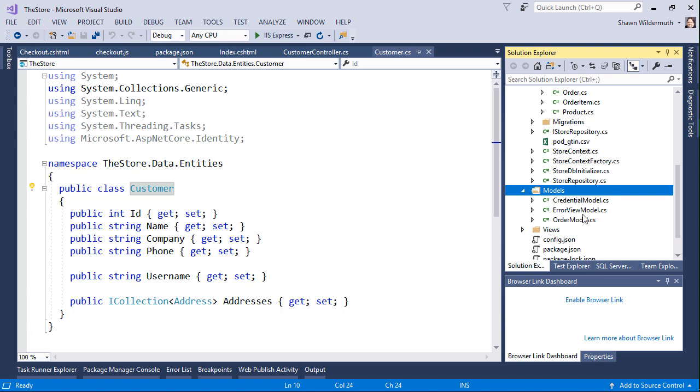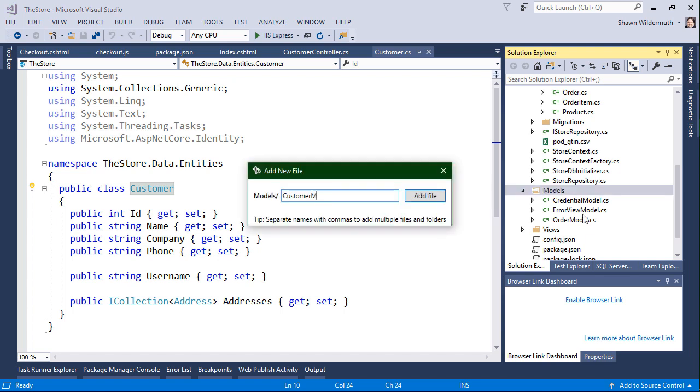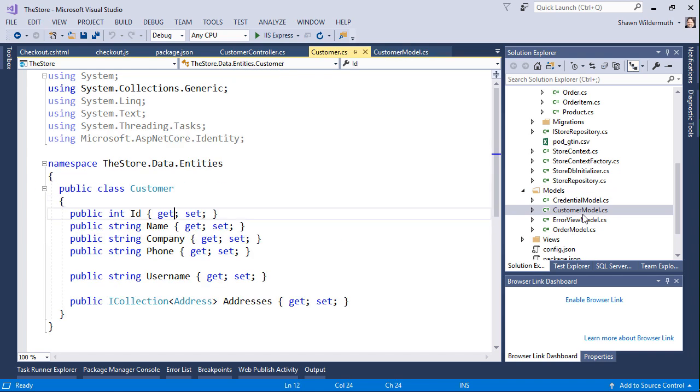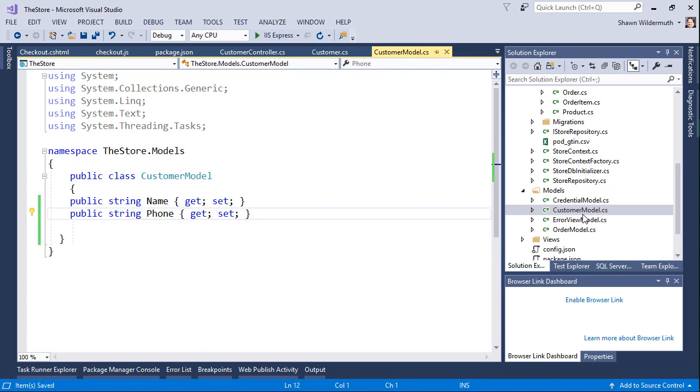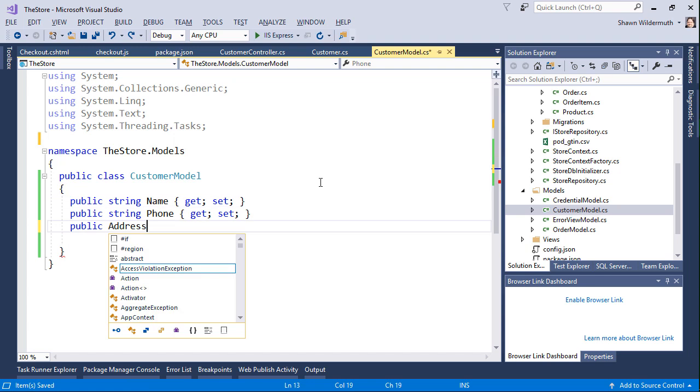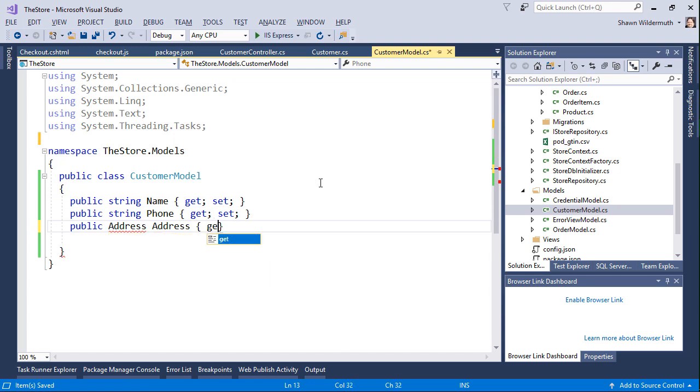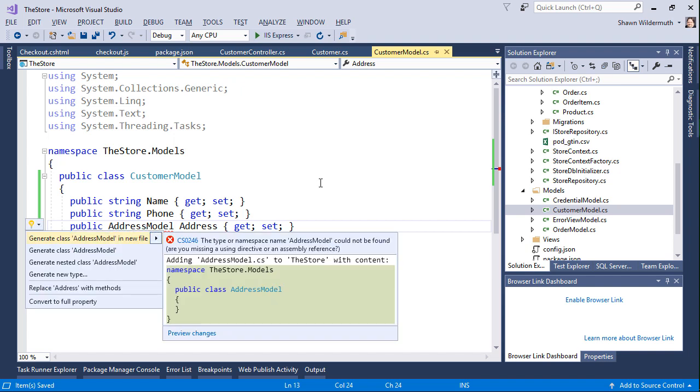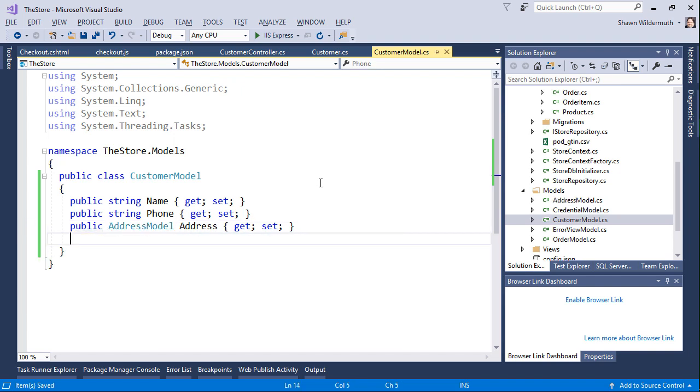So let's do that real quick. Let's create a customer model. And this is going to have the same properties that we want the user of our API to actually use. We could just create a single address called address to match what we think we want to use on the client side, but I actually want this to be an address model. The reason for that is, let me go ahead and generate a new class and a new file for that, is we may want some validation there, and we'll see that in the next video.